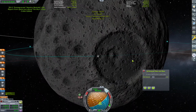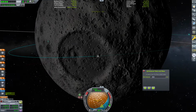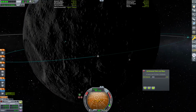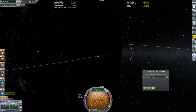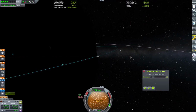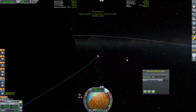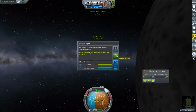There we go. And I guess we'll continue warping around and see what other EVA reports we've got, as well as what our options are. I don't want to land in the Terminator over here, but this is definitely Midlands and Highlands. Over this way. Yeah, we may have to adjust our inclination. We've got the DV to make that happen. It's not an issue. East Farside Crater. We'll grab an EVA report.